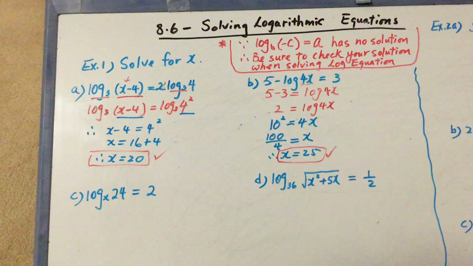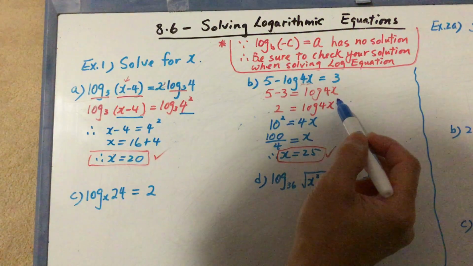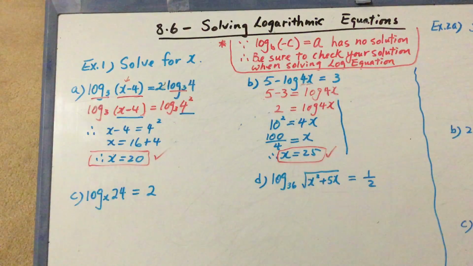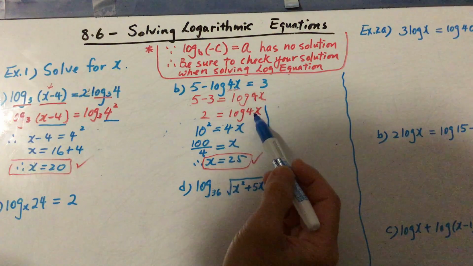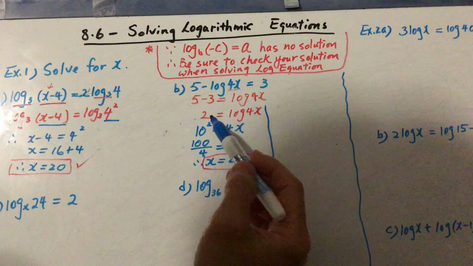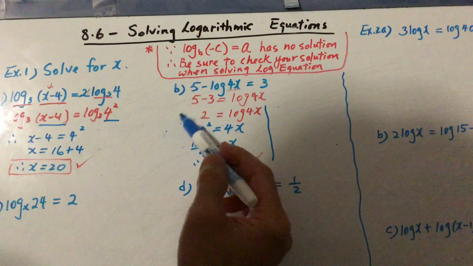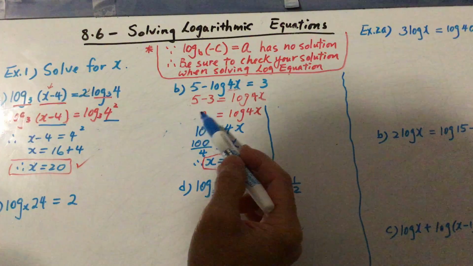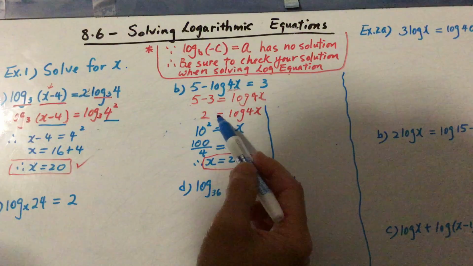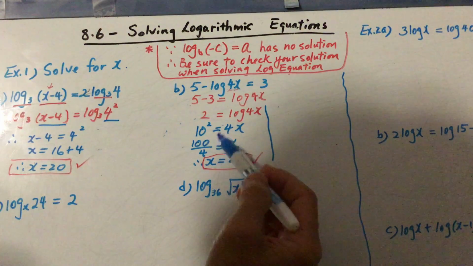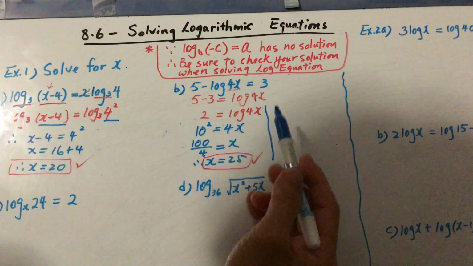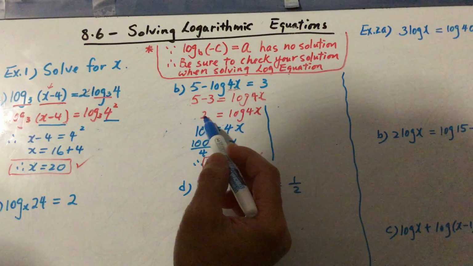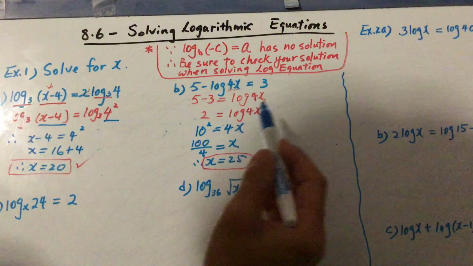Now, another way that I want to show you, instead of using the exponential method, is using the log method. You see how the left side equals 2. Initially I said that because 2 is not in log form, that's the reason why I'm using the exponential form to solve for x. But if I can make the 2 into the same log form, how can I make the 2 into a log form with the base 10?